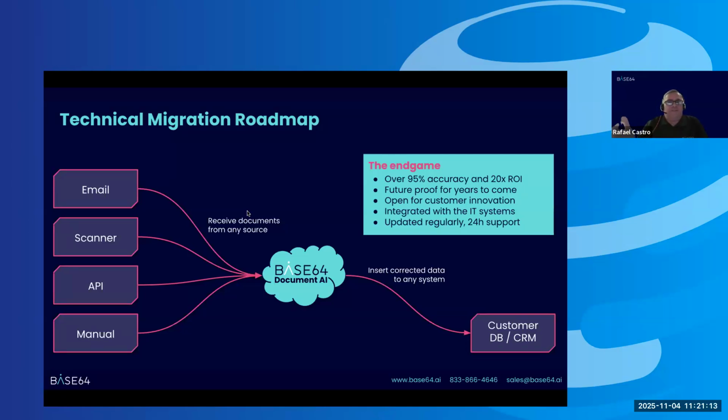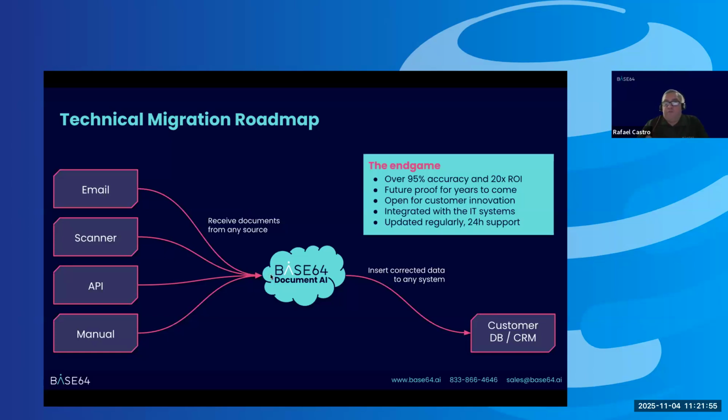That's not a sales engineer or a salesperson telling you over a Zoom or in person. That level of precision means far fewer manual corrections and lower operational costs. When you combine that accuracy with automation across thousands of documents, the result is usually 20 times ROI, sometimes even higher, when you add other factors like additional validation, exception handling, professional services cost, etc. Sometimes you even have to keep old servers because the platform that you're using is not compatible with the new servers or operating systems.